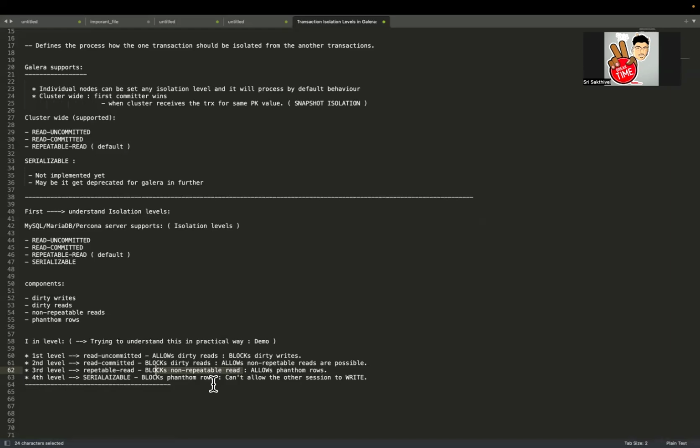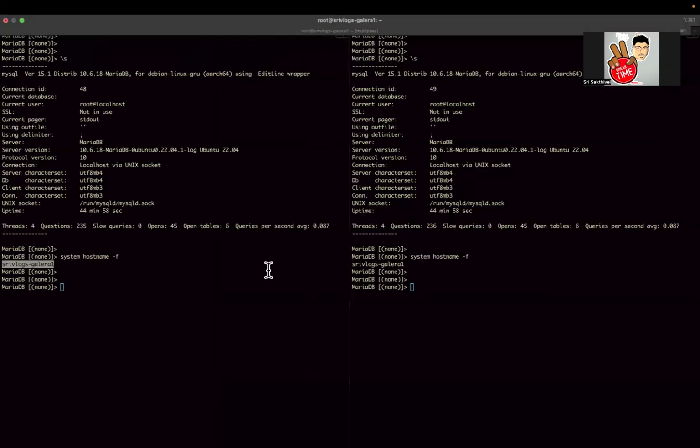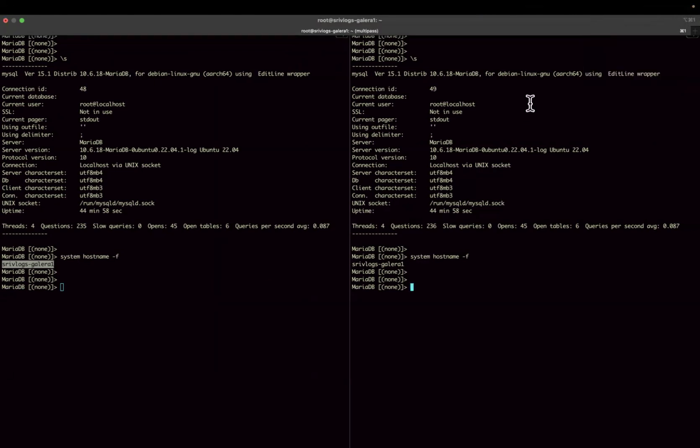Fine. Now just forget about the Galera cluster. We are just going to understand how these isolation levels work. For that, let's assume we have only one MySQL node.